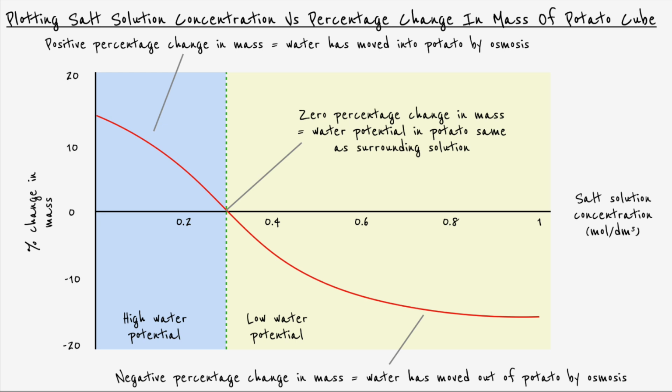your dependent variable, what you're measuring, that will be your percentage change in mass. Your x-axis, that's what you're changing, your independent variable in this case will be the concentration of salt solution. By plotting your graph, you'll be able to determine the exact concentration present in the potato at the point where the graph line crosses the x-axis, because you'll have a 0% change in mass.